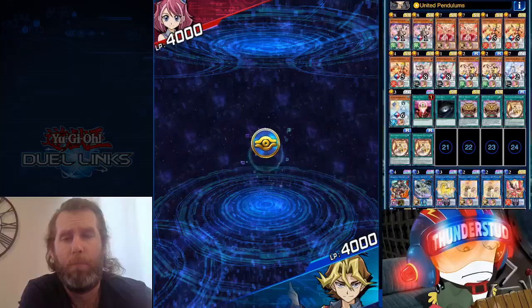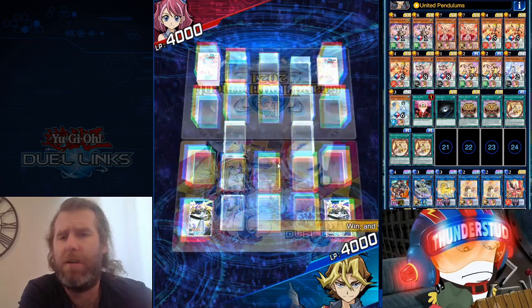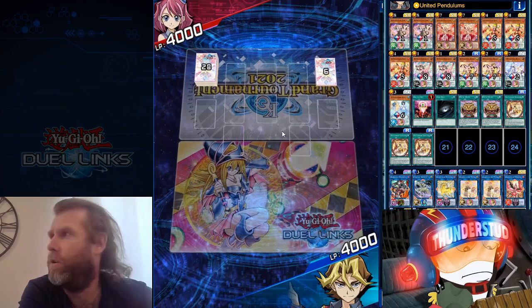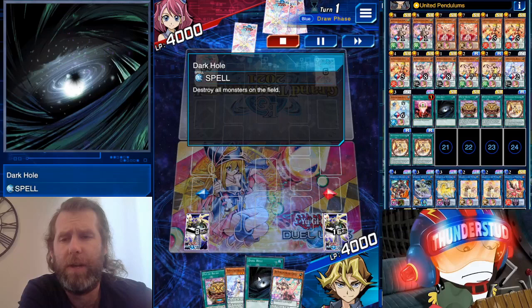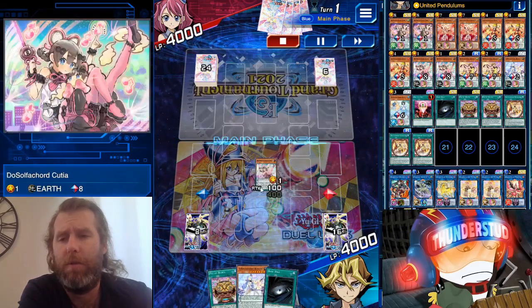Great stuff here. Alright, here we are facing a Zuzu. We're going to catch a rank up. I think we're very low though, start of the month. Show them our United Pendulums. 28 cards over there. We got a Dark Hole already. We got Pot of Riches. Butia.